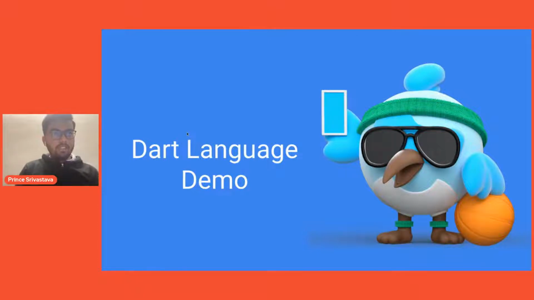The language used to run on Flutter is the Dart language. If you are familiar with JavaScript, Java or any other object-oriented programming language, Dart has a very small learning curve. It is basically Java and JavaScript combined. The best features of JavaScript, Java and other object-oriented programming languages are inbuilt in Dart. So let's see some code now.